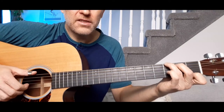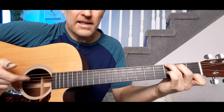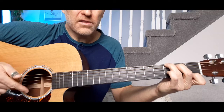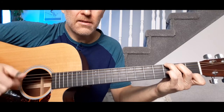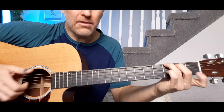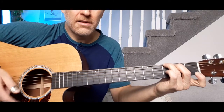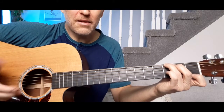So I start with the G7 with a pluck, then I do a rake with the first finger over the strings. I just rake upwards. Then I release my first finger and go back down. Kind of like I'm strumming and finger picking at the same time.